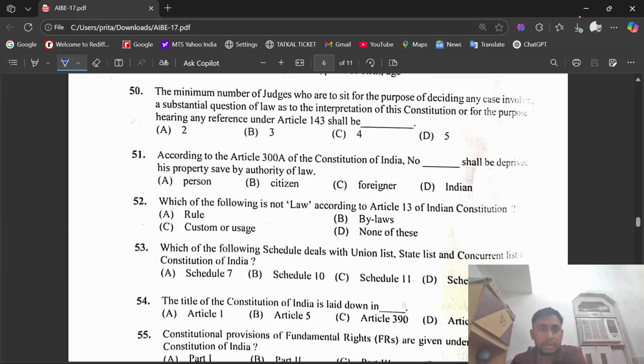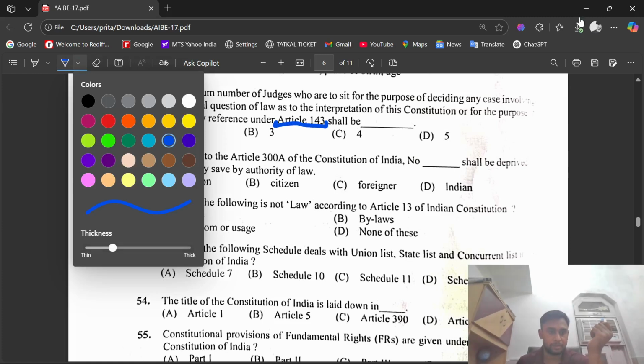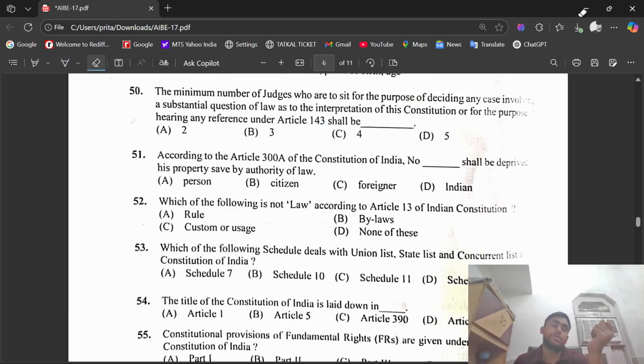basically what is the error that we can see, it's mentioned as Article 143, but the thing is Article 143 talks about the suggestion of the Supreme Court to the president, and whether the suggestion is to be considered by the president or not. So that is Article 143, and here by the language we can understand it's a misprint, and it should be Article 145 clause 3.